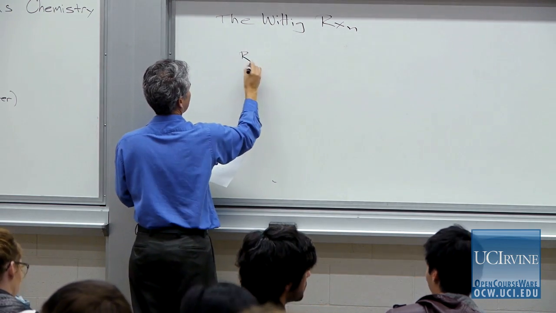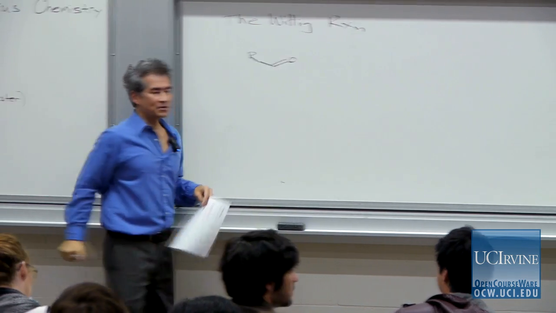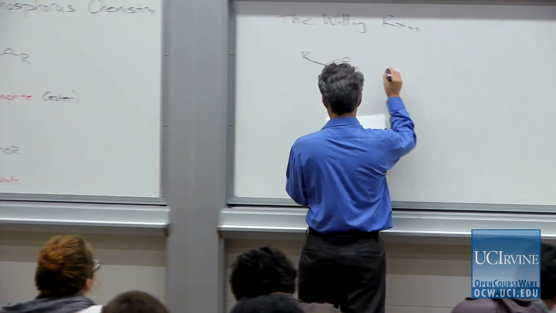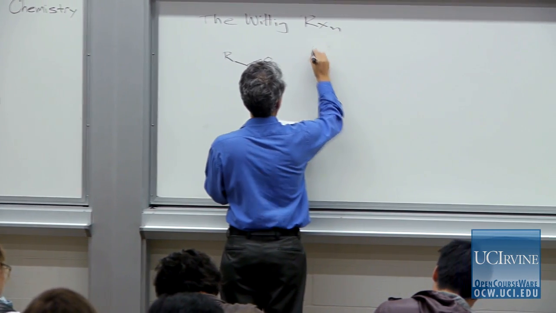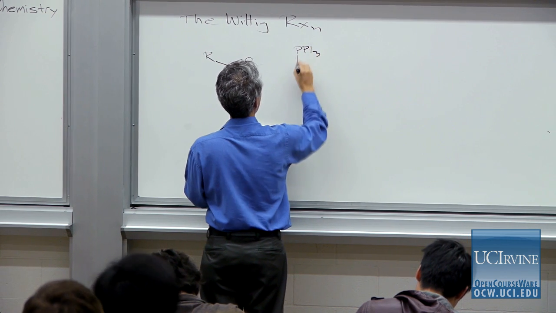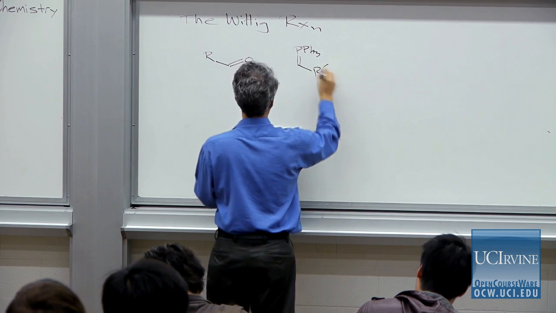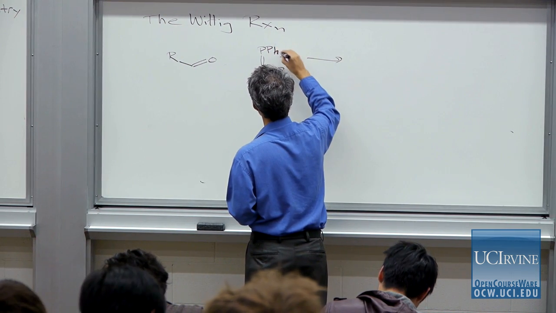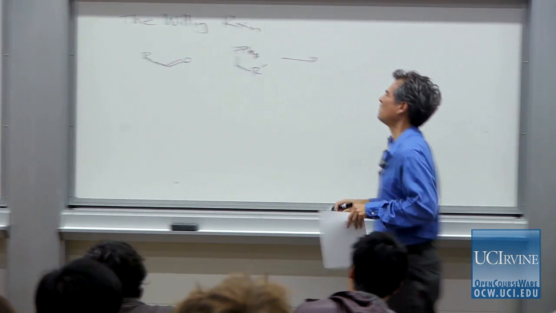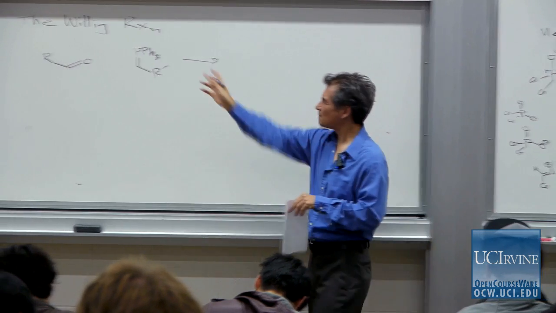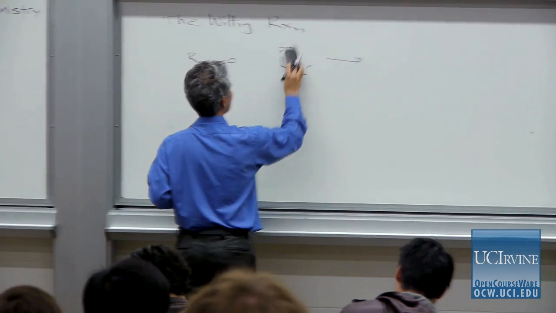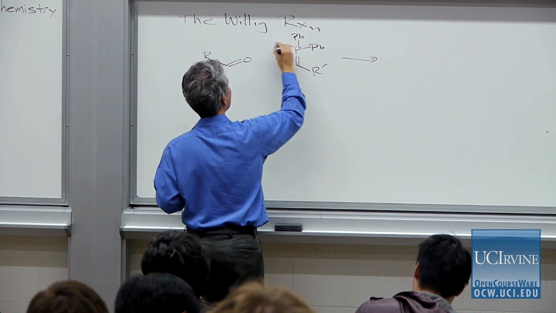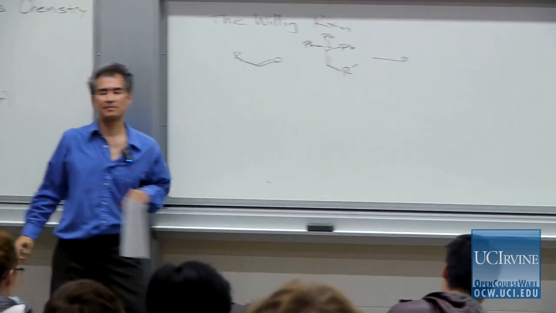So let's just suppose you've got some sort of aldehyde. And what do you do with aldehydes at UC Irvine or anywhere else? You attack them with things. And one powerful way to attack them is a way that makes double bonds. So if you take this Wittig reagent, I've got a triphenylphosphine with a phosphorus with 3 phenyl groups. So there's now 5 bonds to phosphorus. Let me draw this out more explicitly just so you can see. You've got 5 bonds to phosphorus.